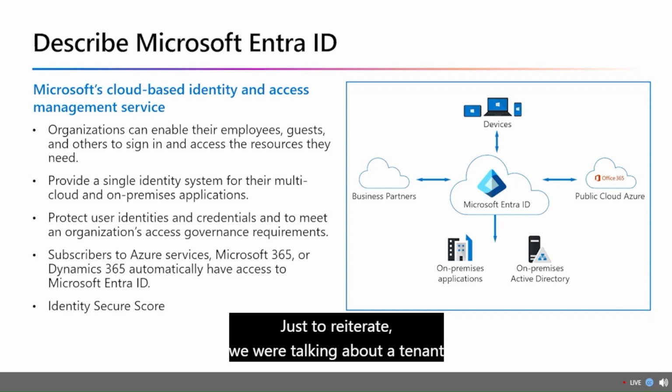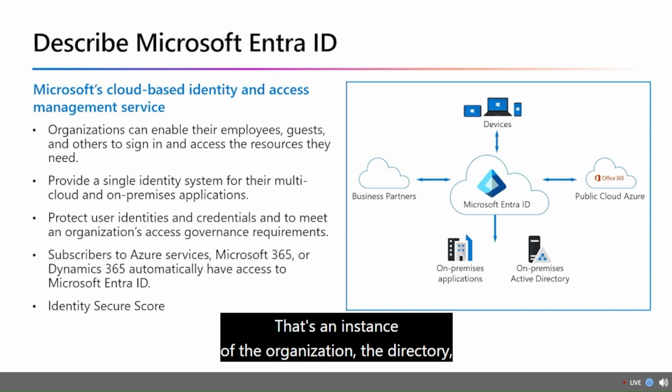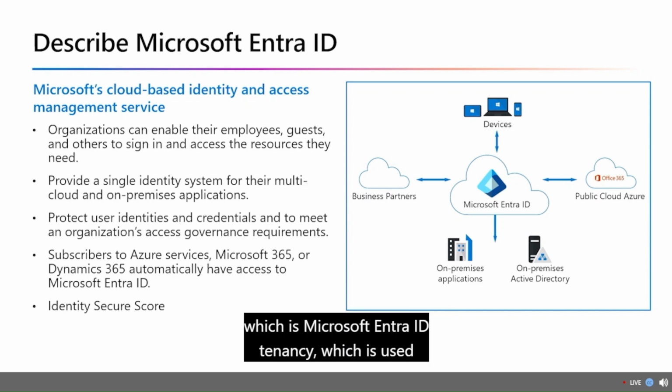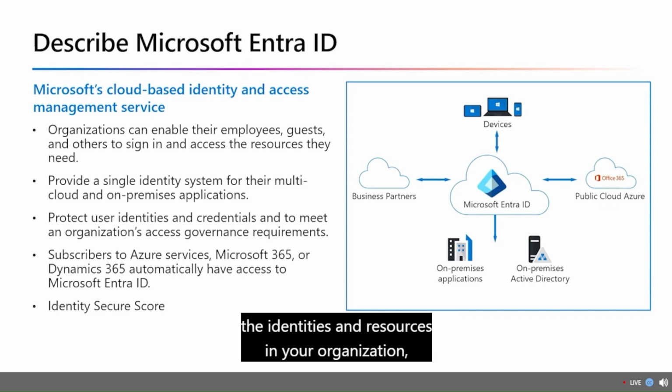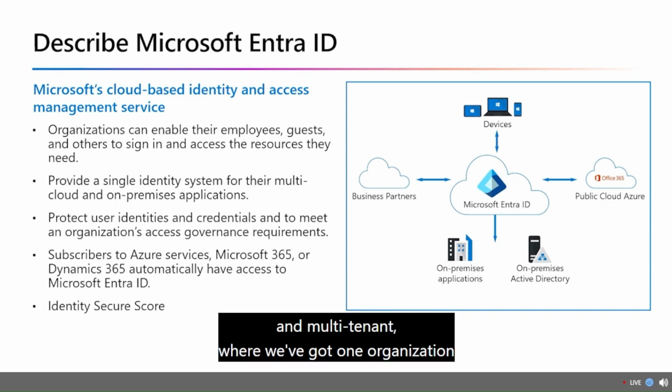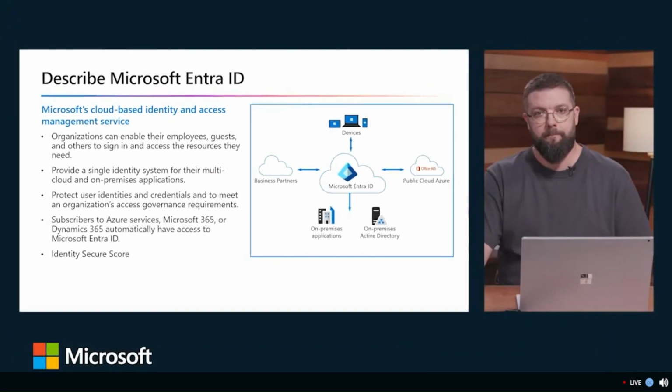So just to reiterate, we were talking about a tenant, which is a Microsoft Entra ID tenant. That's an instance of the organization. The directory, which is the Microsoft Entra ID tenancy, is kind of used interchangeably, but think of it as a database or a catalog of all the identities and resources in your organization. And multi-tenant is where we've got one organization with more than one Entra ID tenancy.